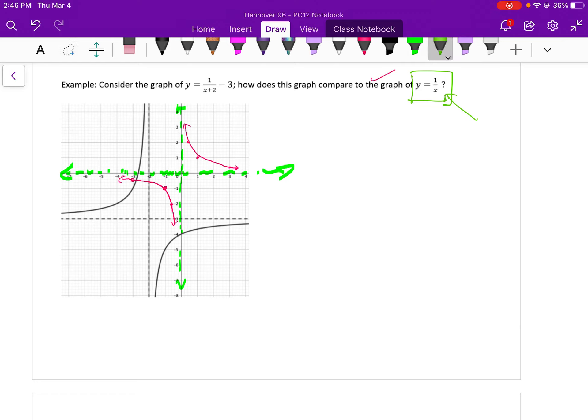I'm going to say, imagine somebody asked me to graph y equals 1 over x plus 2 minus 3. Well, how do I graph that? Because it doesn't really look like a rational function that we know because this minus 3 is not included in the rational part of our denominator.